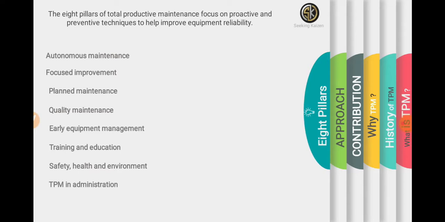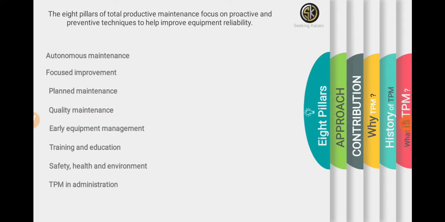Another pillar is safety, health, and environment. Very important. Maintaining a safe working environment means employees can perform their tasks in a safe place without health risk. It's important to produce an environment which makes production more efficient. Obviously, production should be as efficient as possible, but we should not forget that it should not be at the risk of an employee's safety and health. Obviously, to achieve this, any solution introduced in the TPM process should always consider safety, health, and the environment.